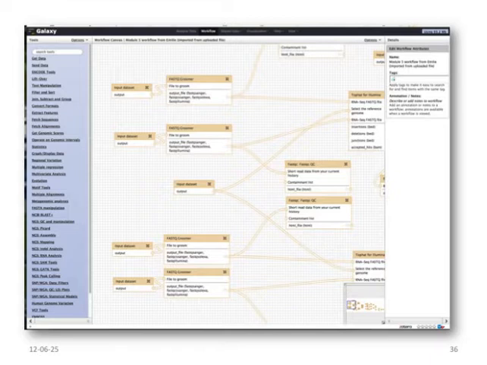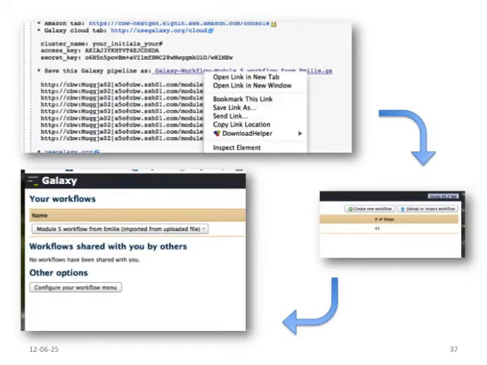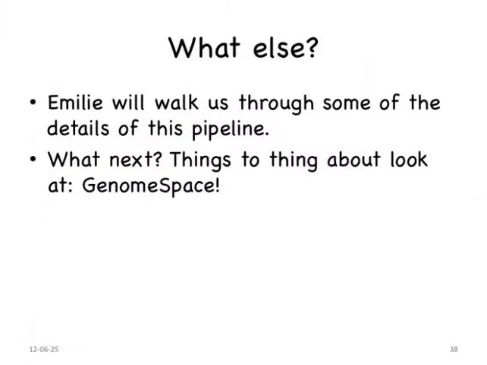This file for this workflow is on the wiki. You can download it when you go home and run it on your own instance of Galaxy somewhere: on your home computer, on your server, at UPenn, on the cloud, whatever. This is what it looks like. We're going to copy files, and we could run this workflow, but Emily's going to do it a better way. She's going to run some of the steps.